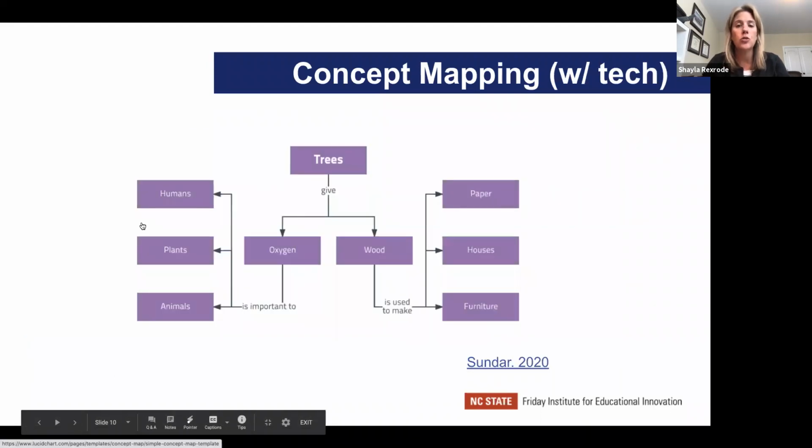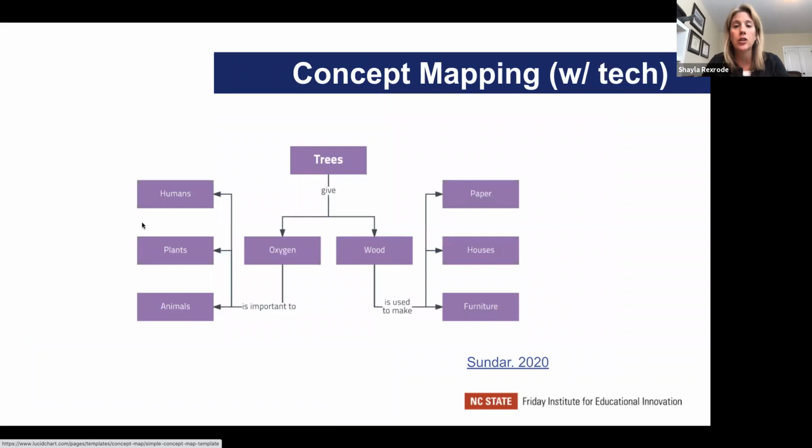Utilizing technology, you absolutely have the ability to go out and use a variety of different tools that are available that allow students to create their own concept maps. The other great thing about concept mapping is it can absolutely be done individually, or it can be done in pairs or in small groups. Again, depending on access to technology, you have the ability to assign concept maps to groups where they're all going in and contributing together. So again, this is helping them to make those connections with the things that they've been learning to new concepts and future concepts that might be introduced.